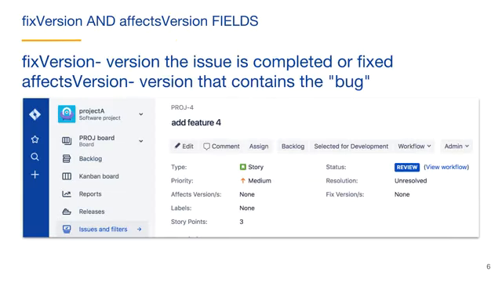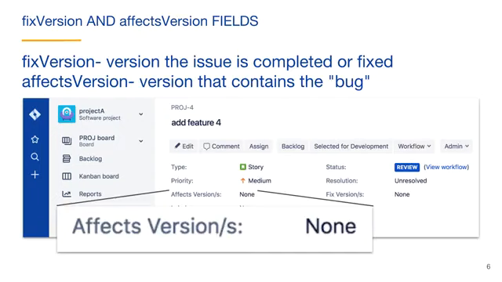Fixed version is a bit of a historic name. Jira primarily started out as a bug tracker for software projects. Fixed version originally represented the version of the software where the bug was fixed. There's also an affects version field, which typically represented which version the bug was found in. In non-bug situations, you can think of the fixed version field as the primary version field because it applies generally to all types of Agile issues.